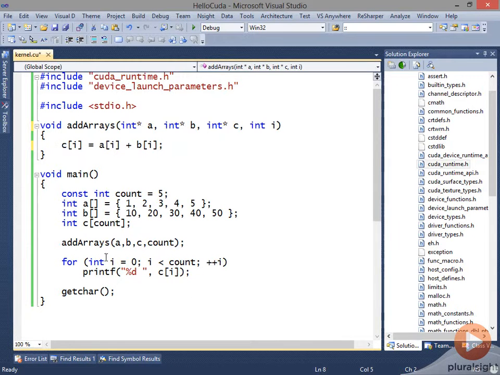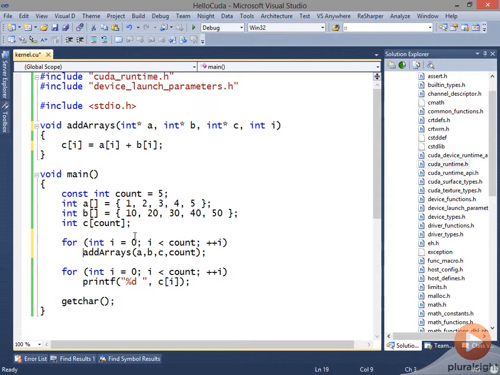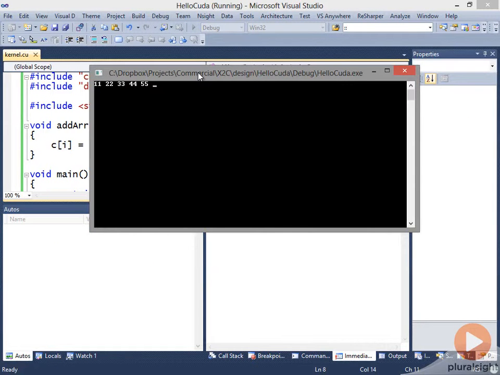And then, of course, what would happen is this for loop has to be done here, like so. So we would go from 0 to count, and instead of specifying the overall count, we're saying that only take the pair of values at the index I, so at the thread I, and add them up and put them in C. And we're not spawning any threads here, we're just simulating the operation. Let's run this. Okay, so we have exactly the same result.